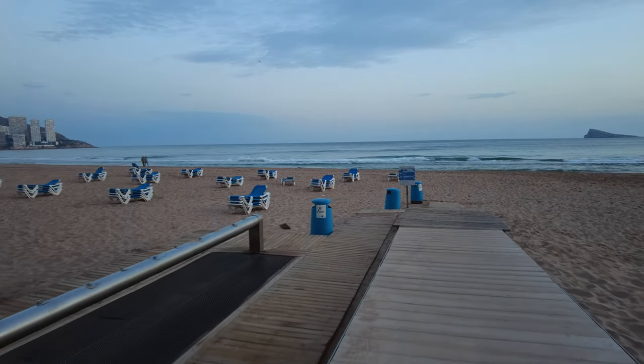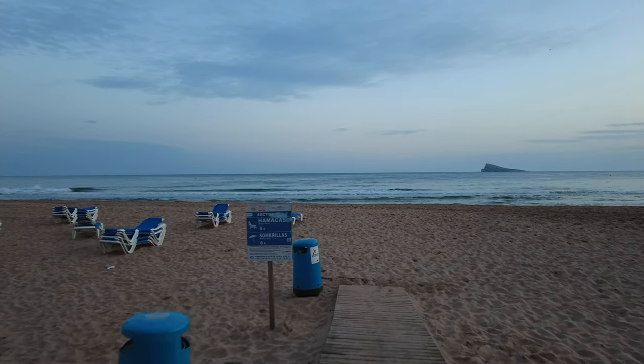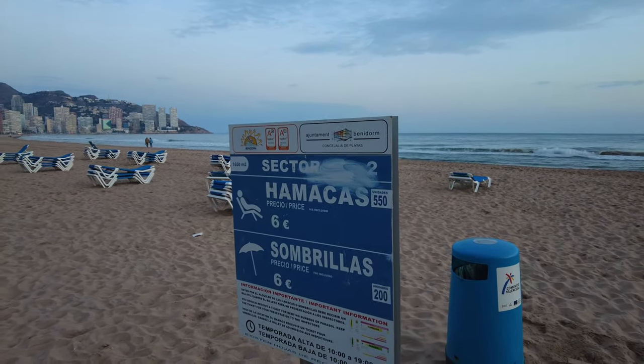Benidorm by night — it's about twenty to seven now, sunset in about five minutes officially. I'm back down on the seafront. My feet are now recovered from what turned out to be a nearly 10-mile walk today around the town, plus obviously we saw the cross. People tell me that like most cities, Benidorm really comes alive at night, and it certainly seems to have done. Oddly, there are now more people on the beach this evening than during the daytime. Beach loungers and an umbrella are 6 euro each — 12 euro for the day.